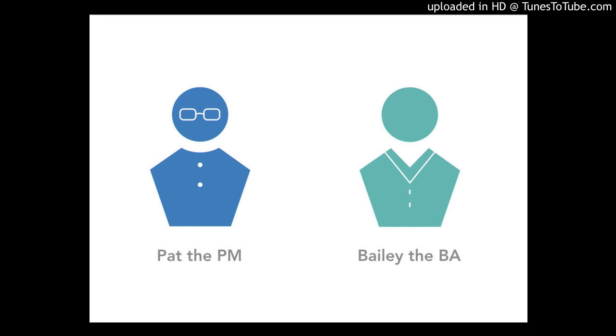The budget and schedule that Pat cares about is typically top of mind during these activities as the team looks towards implementation. So there can be a natural conflict on the team. Pat and Bailey provide an environment to not just meet deadlines, but to make sure the team builds what's intended.